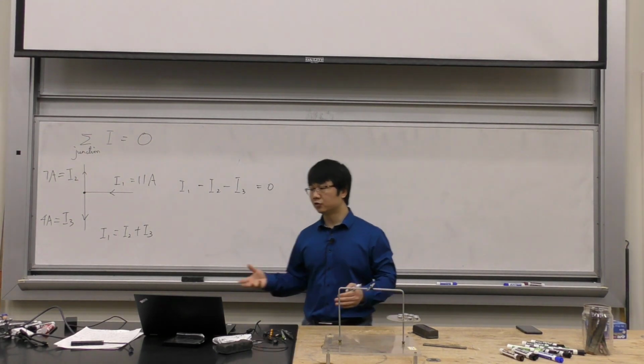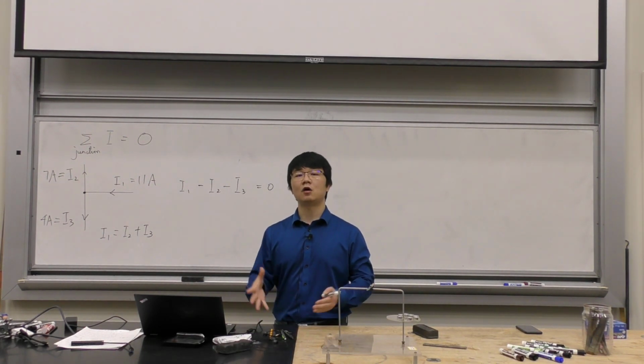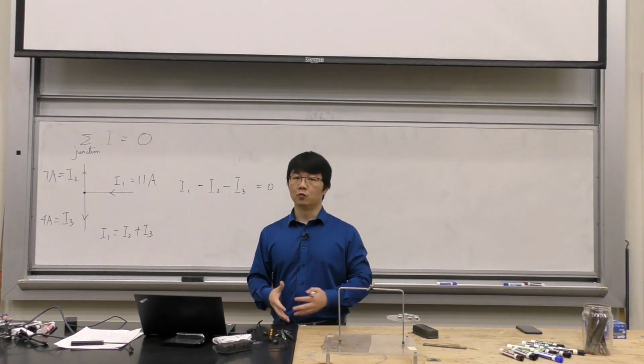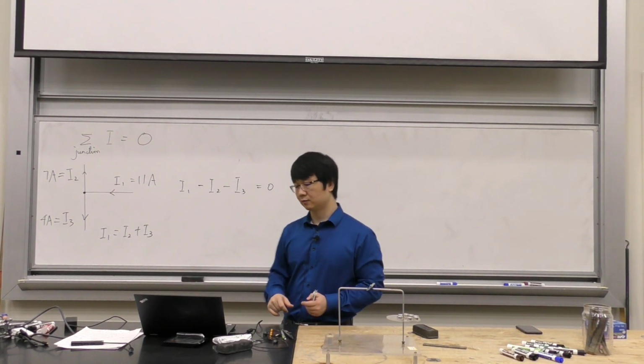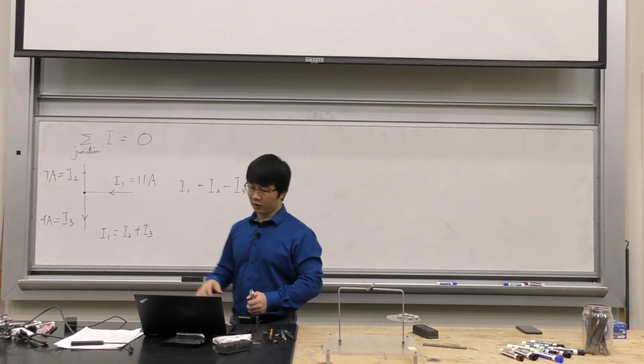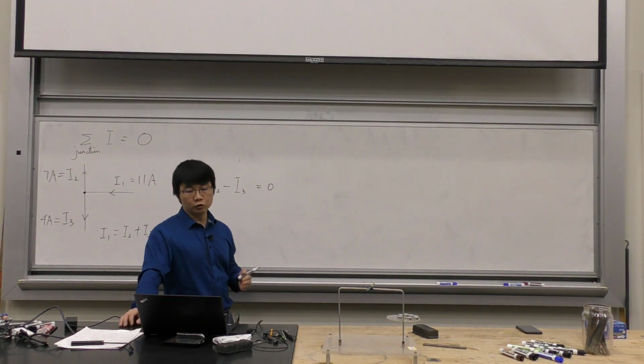They may give you many equations. Once you get these equations, you just solve them. You just do algebra without the circuit anymore, and you can find these currents. So this is the junction rule. I hope this is intuitive. Now the second rule is called the loop rule. Let's take a look at the next slide, the loop rule.